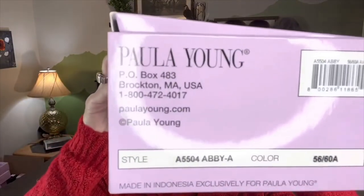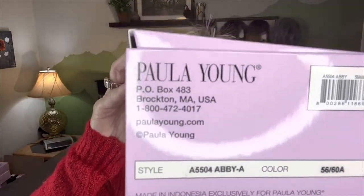Here are her dimensions and all of her information for ordering. She's a short crop. She is available in all different kinds of colors. She's been around — a tried and true workhorse for Paula Young. So we're just going to see what she is all about. I'll get her unwrapped and we'll try her on, but at least we'll look at her first.